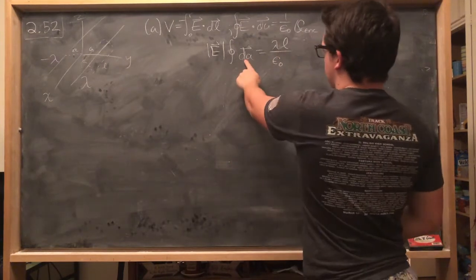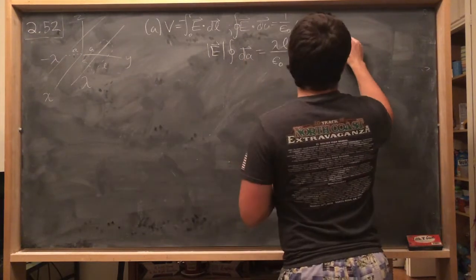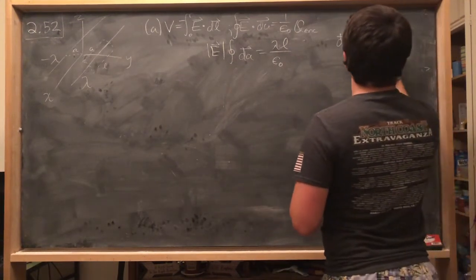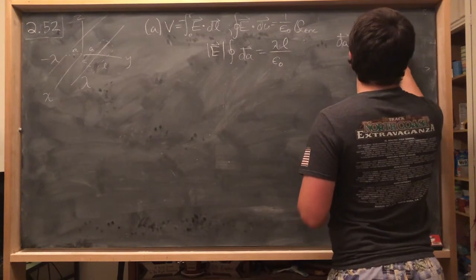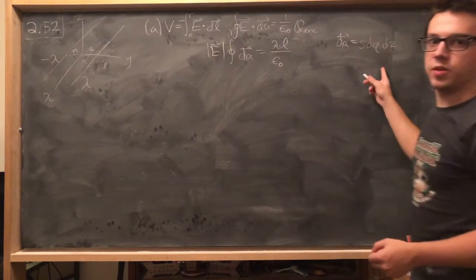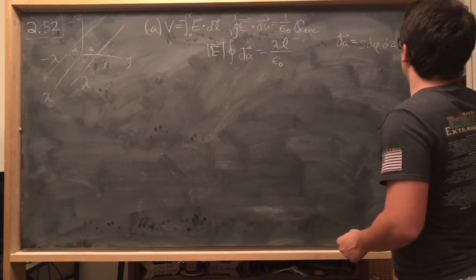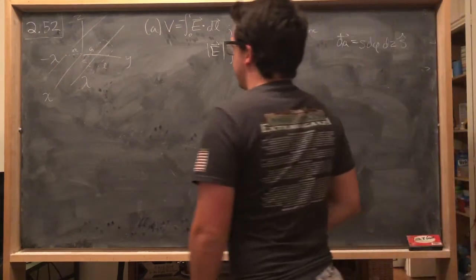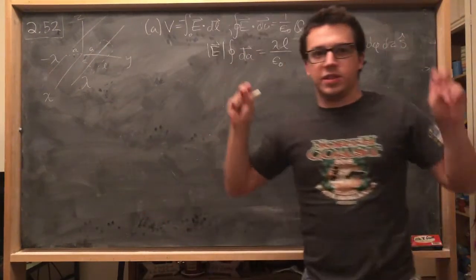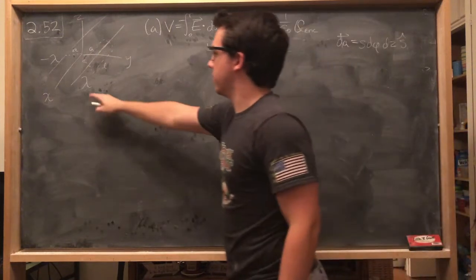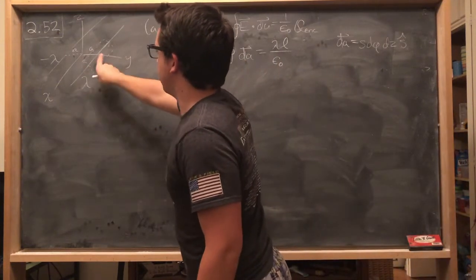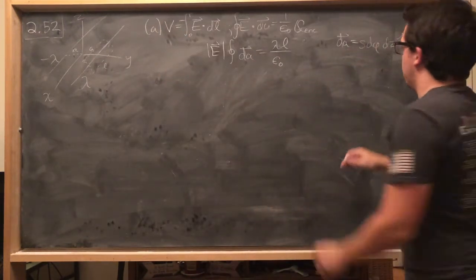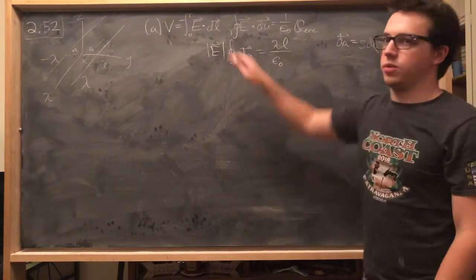But our closed loop integral for DA, we would say in this case for the cylinder DA is going to look something like S d phi dZ. These are our cylindrical coordinates, and then point it in the S-hat direction. And importantly, our Z in this case actually is more of an X since we're looking up and down the cylinder, which in this case points in the X-hat direction. But that doesn't really matter, because we're not going to stick with this notation through to the end.